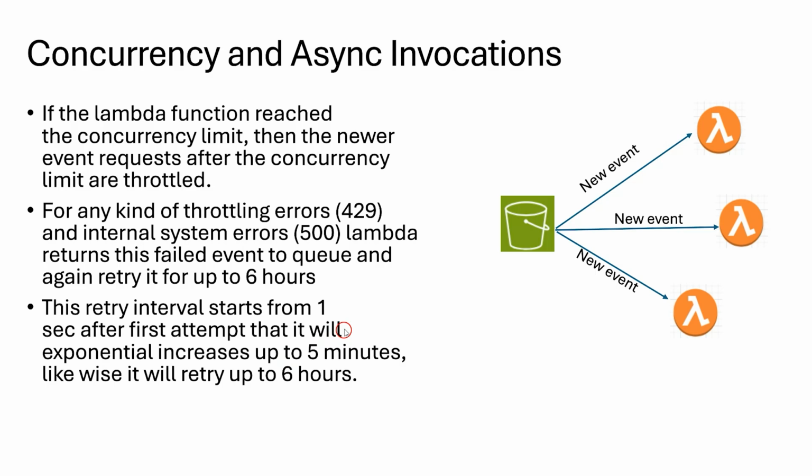It will try to invoke many times with some time interval, so that at one particular point in time there will be some invocation capacity available for that particular event so that it can process it. And even if it fails to process at that time also, then it will fail the particular event. Otherwise, it will try its best to process that particular event. So this is how concurrency throttle could be handled within asynchronous invocation.